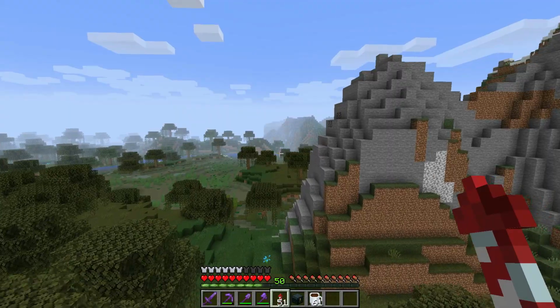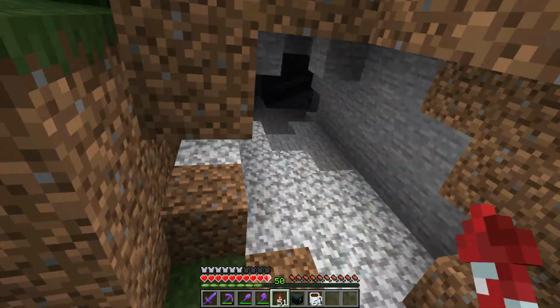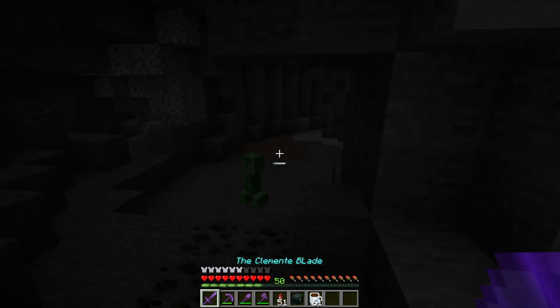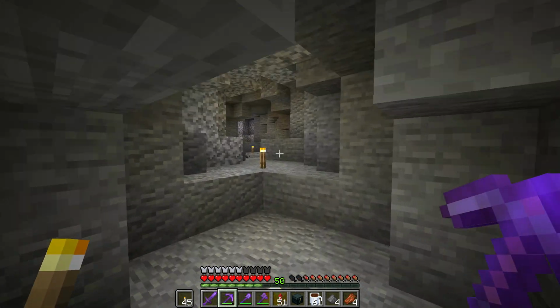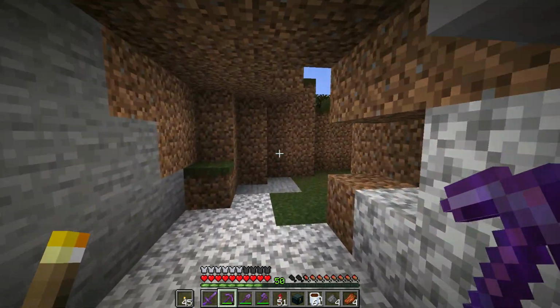Yum, yum, yum. So I guess a good place to start looking for a mineshaft would be to find a cave, and I just found one, so let's head on in here and hopefully not die of a creeper and find a mineshaft. Well, this one was a dead end. I guess we're going to have to find another cave. But no big deal. I'm sure there's plenty of places that we can find a mineshaft somewhere around here.